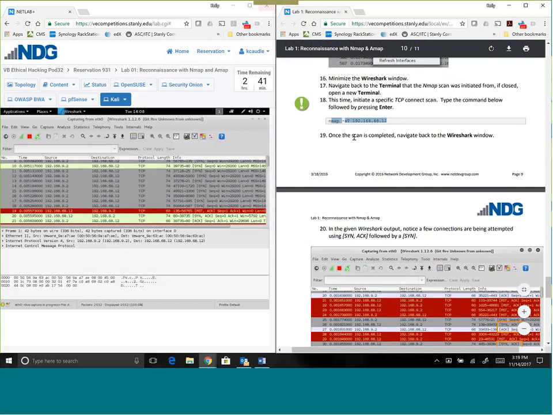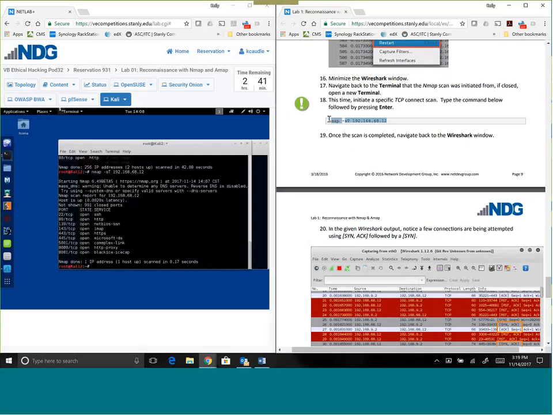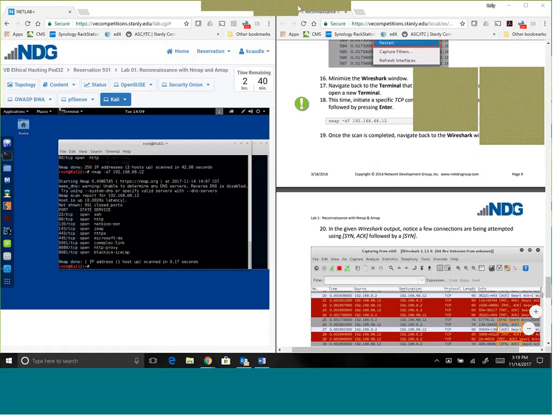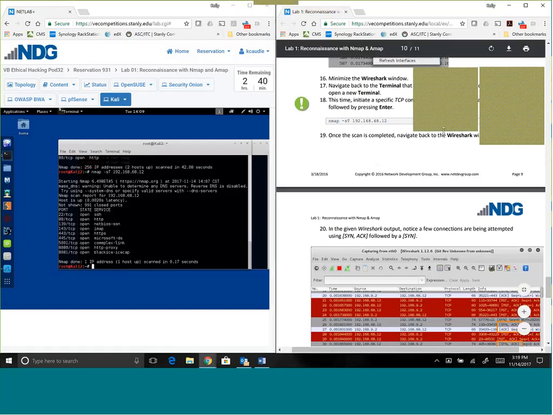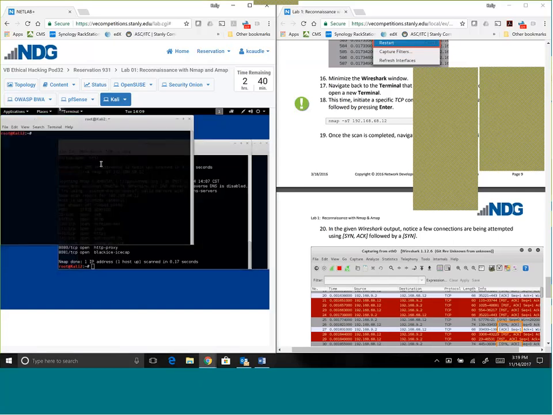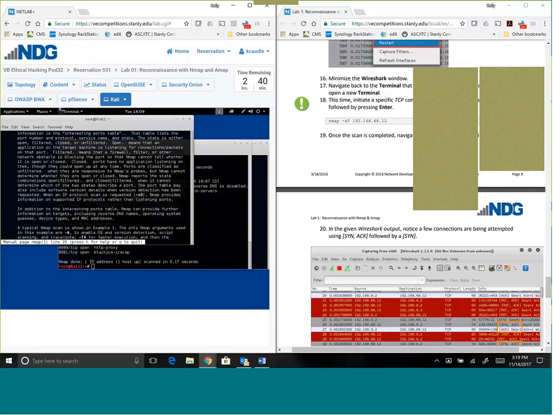Now, quick question. How would I find all of the different switches and types of scans available with Nmap? Anybody? You can put it in chat. You can turn on your mic. How would you find them? I've shown you one tool. What are other ways? Anybody? Nobody has an idea? Well, one of the ways I showed you was simply man nmap. And then you will see all of the different types of switches that are available.